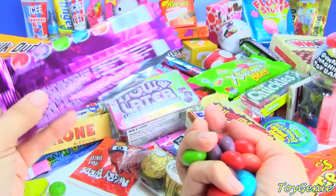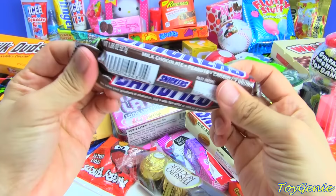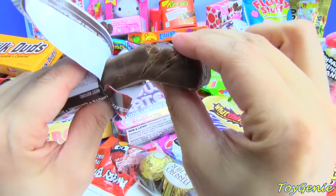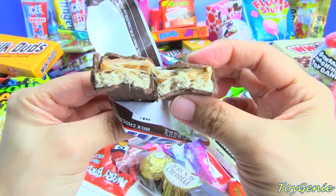Let's see the Snickers all the way over here. Do you guys like to eat Snickers? Oh my goodness. Snickers are really, really filling. Peanut butter and caramel.